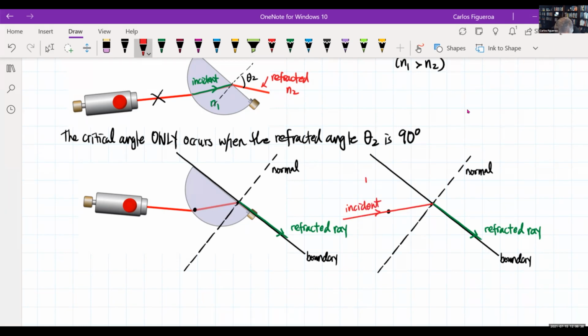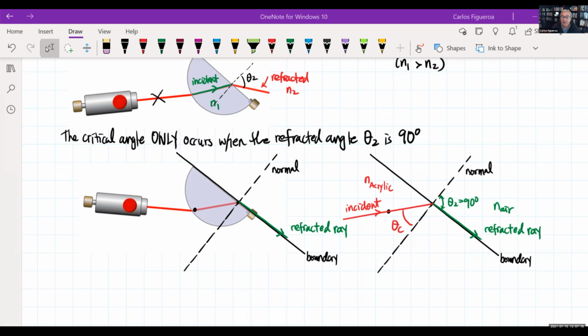We know that this is index 1 of acrylic. Out here, we know that this is index of air. So then check this out. This angle is my critical angle. My refracted angle here, theta 2, is at 90 degrees. So now I could go in and I can compute the index of refraction here. So that means I could now set this up here.